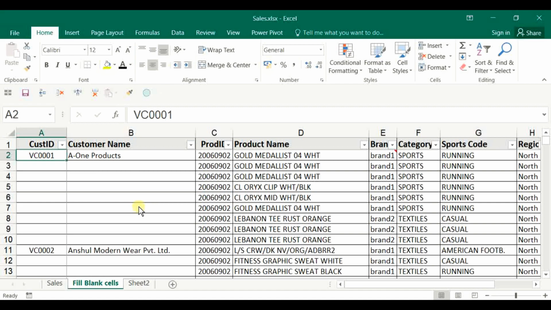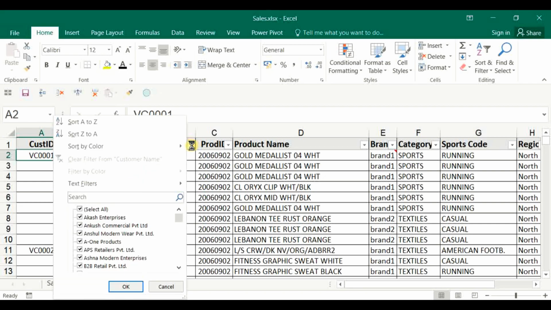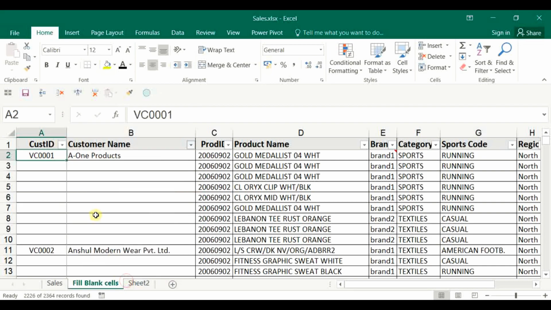The other method to fill blank cells is with the help of copy paste in another way. So let us try. First, you select the blank cells. Always select the blank cells.